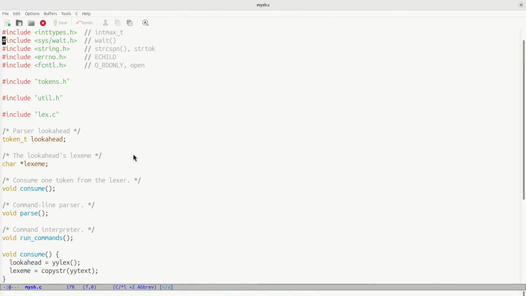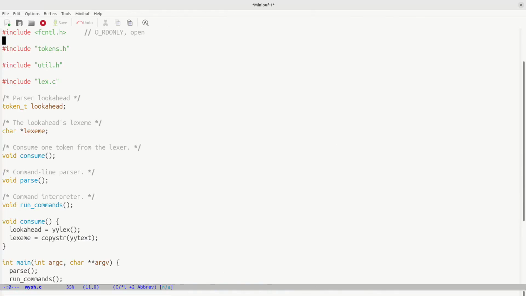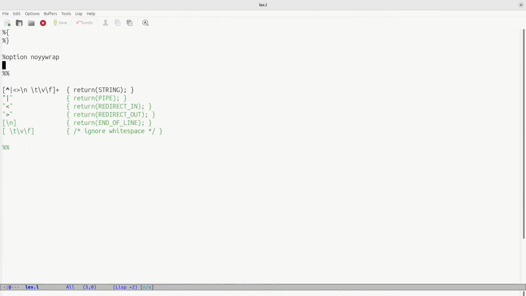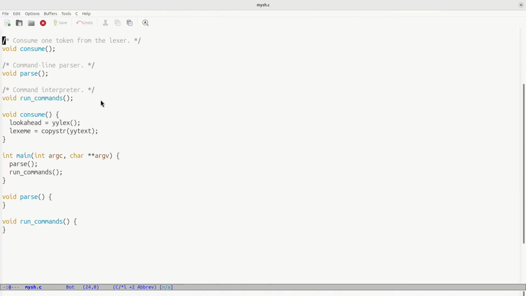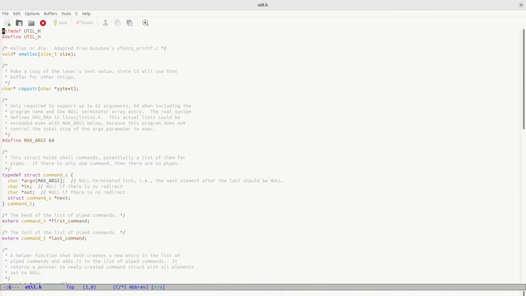I'll let you guys explore the code in here. Lex.l is our token specification. Don't worry too much about the meaning of this, but you can see there's a little definition of what each of these tokens are. It just looks like our table where we've got a pipe symbol and it returns the name pipe for it. But don't worry too much about that. What I've given you is some template code and some helper code in util.